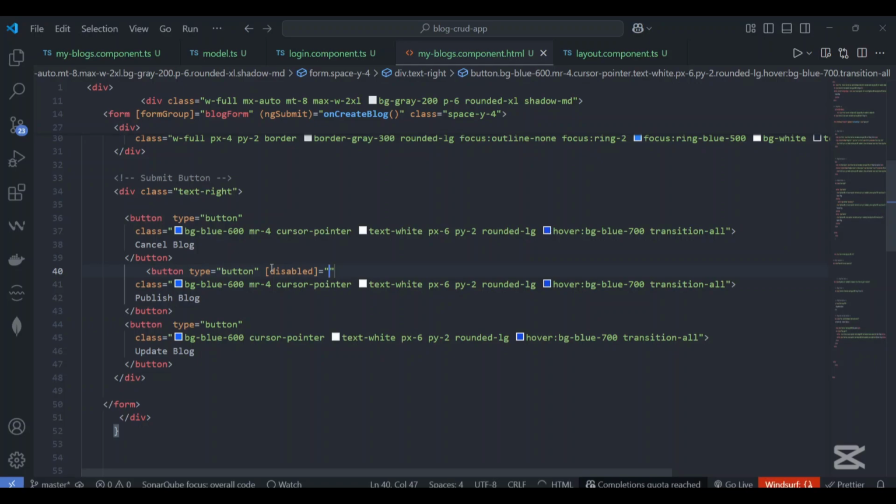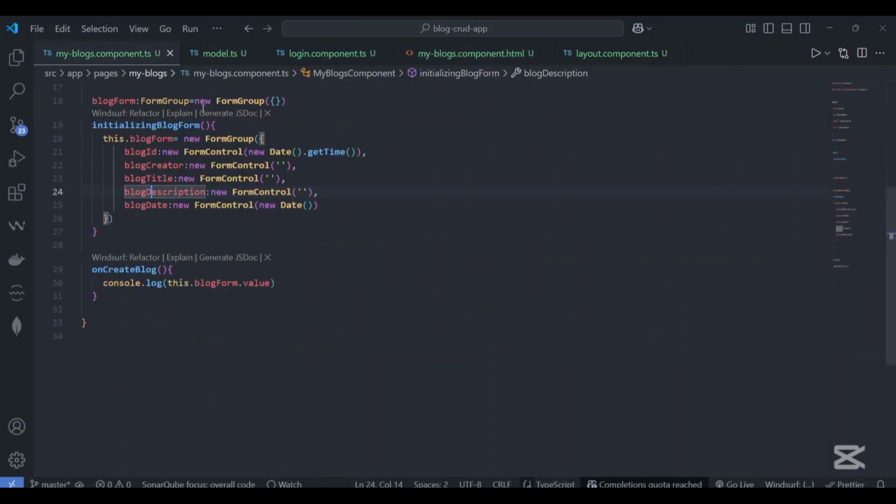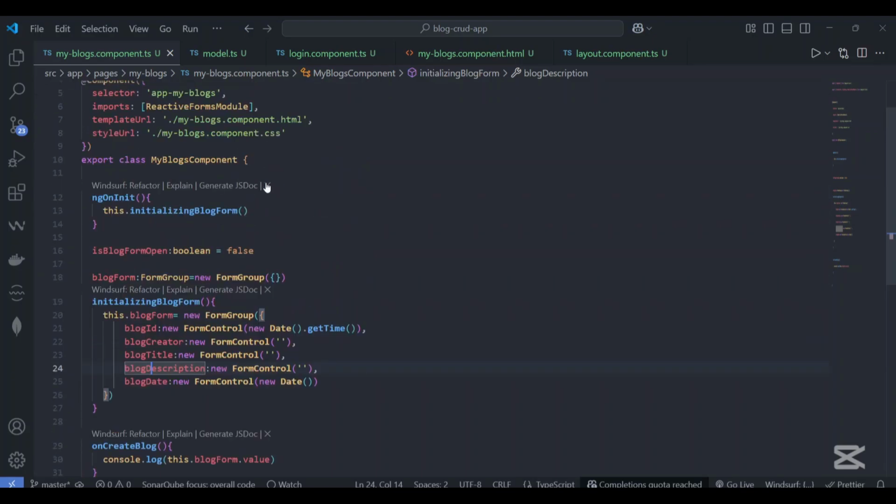So blog form dot invalid. When the blog form is invalid, the button is disabled, and to give a class according to this disabled button, we have to use ng class.